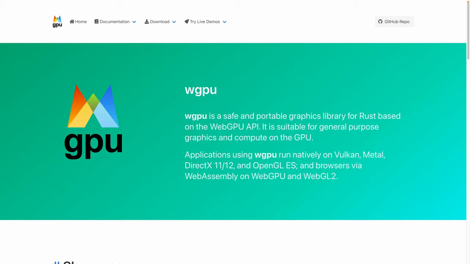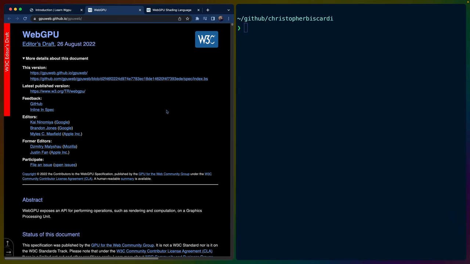There are, I think, two specific GPU implementations or GL implementations for the browser. One is WebGL 2, and the other one is WebGPU. So we're going to skip over WebGL, and we're going to look at WebGPU right now. WebGPU is basically the next generation of being able to access the GPU from the browser. Obviously, what we're going to do today is a little bit of WGPU and a little bit of browser work.